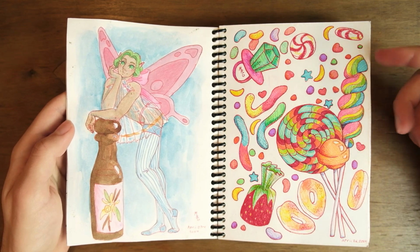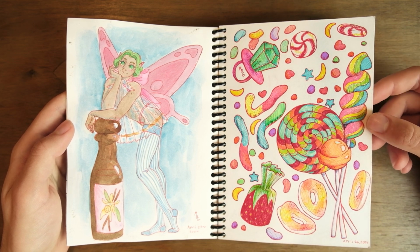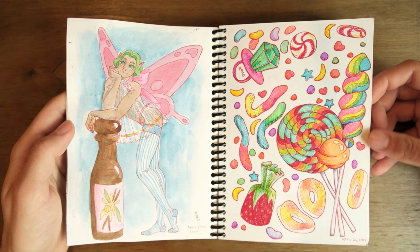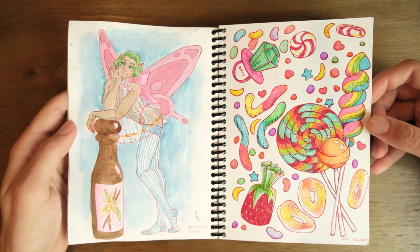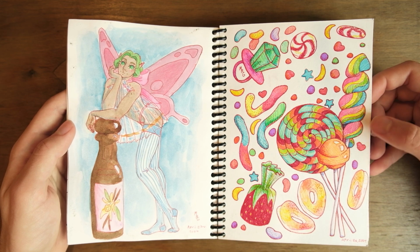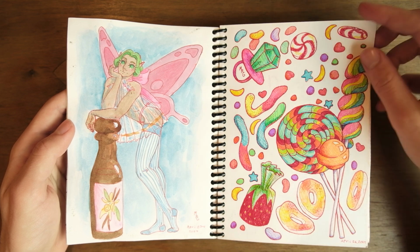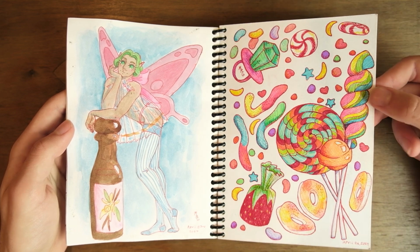And then I did these. These are all done with my Marvy Le Pen pens and just layering the colors and stuff. And I really, really like how this page turned out. I think it looks really, really good. I think the colors are really nice. And I like the layout. This took me actually quite a while.